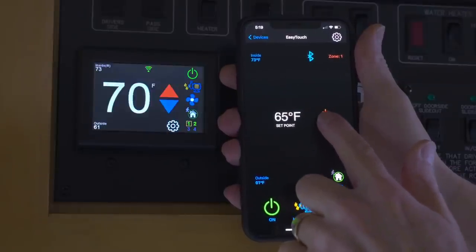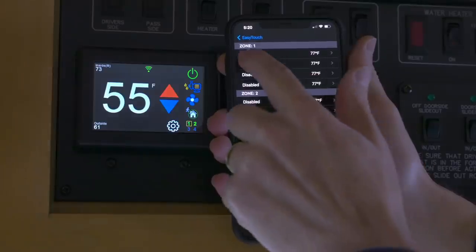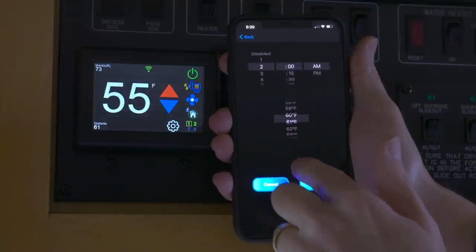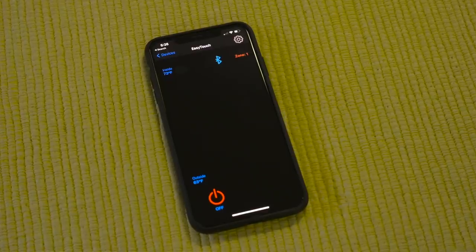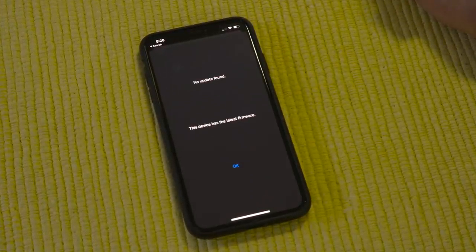We like to keep the RV very cold at night, usually setting the thermostat to between 50 and 55 degrees, which is great for snuggling under warm covers but not so great for getting out of bed in the morning. Since we don't usually keep a regular schedule, we can't take advantage of the scheduling feature to set a programmed time for the temperature to come back up. But since we always have our phone or tablet on the nightstand, we just turn the thermostat up while we're still under the covers. It's the wireless connectivity that's our favorite feature, and why we consider the EasyTouch to be one of our most useful recent upgrades. Just like other apps on your phone, the EasyTouch app gets updated periodically — but that also applies to the thermostat itself. Using the app, it receives firmware updates, and we've gotten several since we installed ours that have improved its features and functionality. Which means over time, the EasyTouch gets even better.